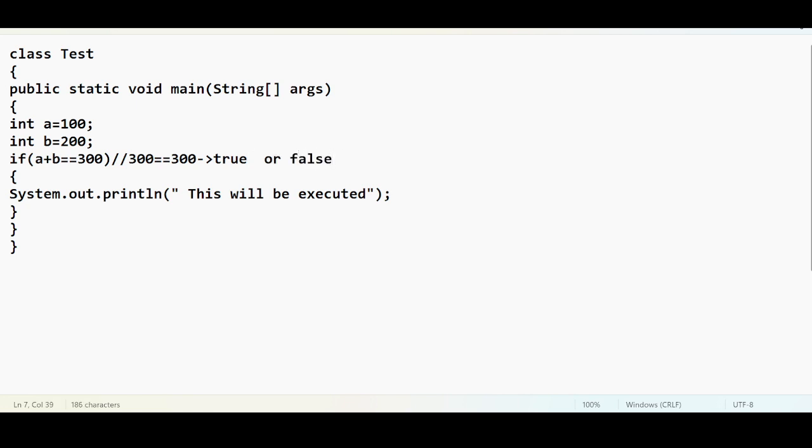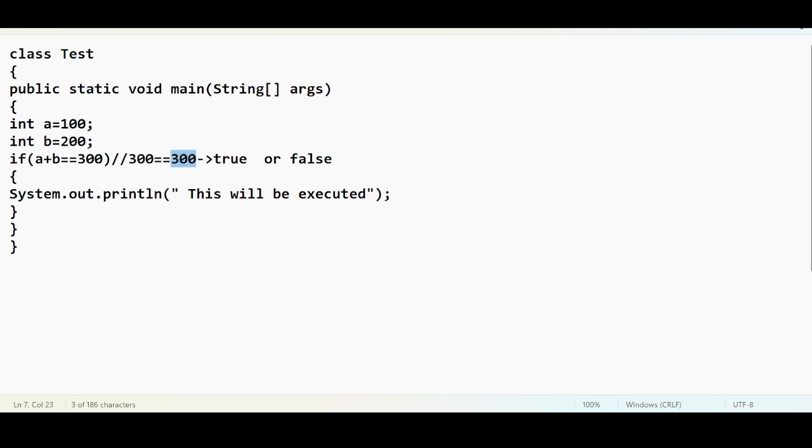After evaluation, if the resultant value is apart from true or false, we get compilation error. If it is true, this will be executed. If it is false, this will be skipped. As simple as that. This 300 has nothing to be printed in the console. We are not using this value to be printed in the console.